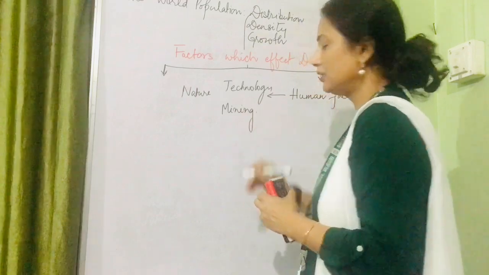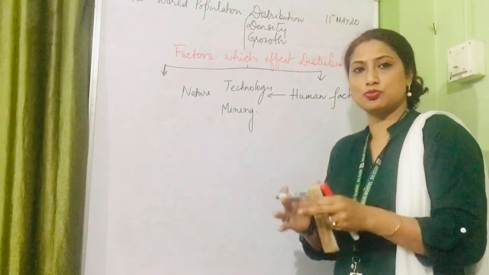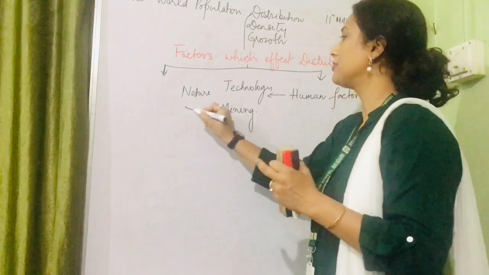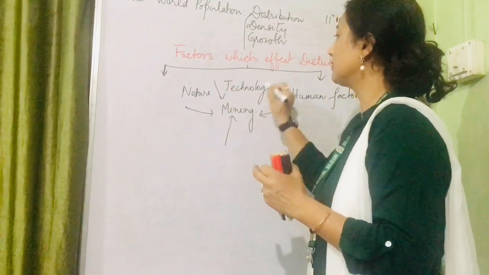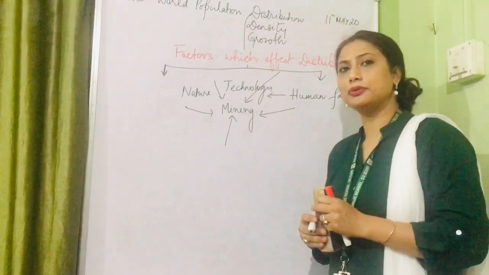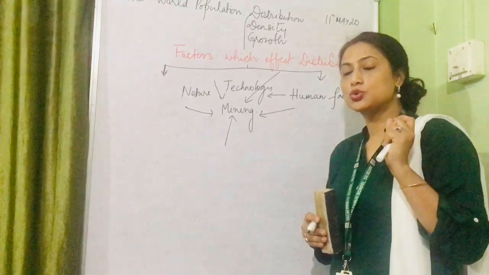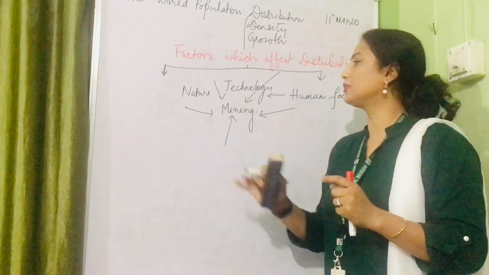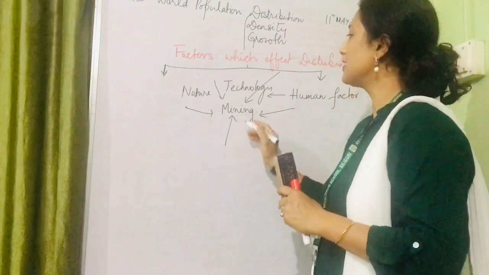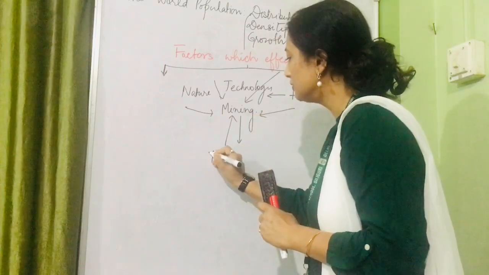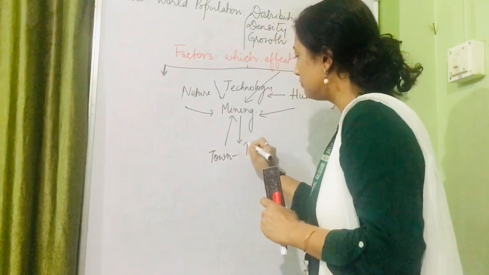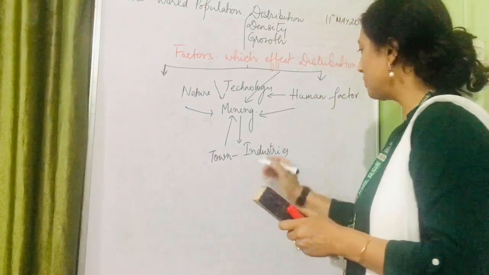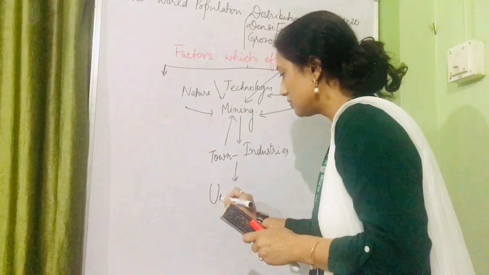mining. All those places which are remote, where there were fewer people, but if they find there are some minerals over there, and slowly and gradually mining starts, people from different areas start moving to that region. There is one example in Australia, Kalgoorlie, that is one mining place for diamond, and people from different areas started moving to this remote area only because minerals were available. And slowly and gradually it has been seen a mining area turns into a town with the growth of industries. As soon as industry starts growing up, the next process is urbanization.